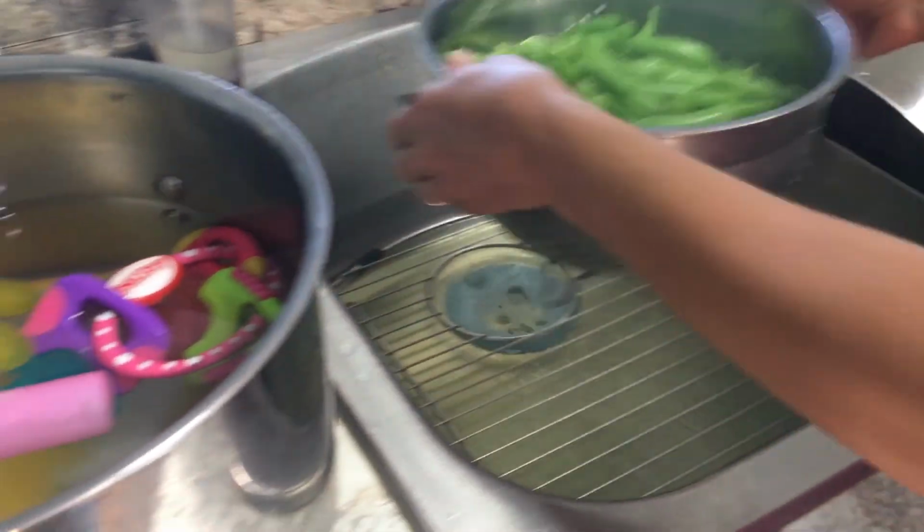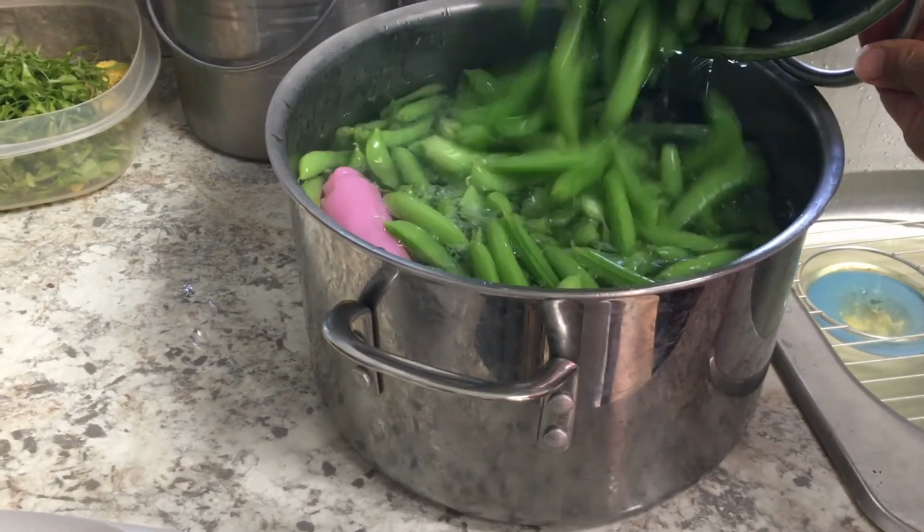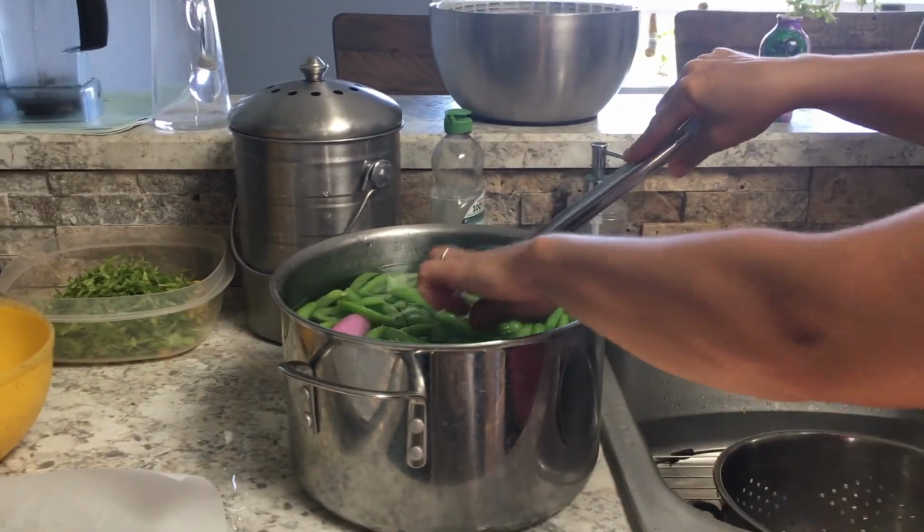Right into the cold water. So the cold water stops them from cooking. Cold water will stop all this from cooking.